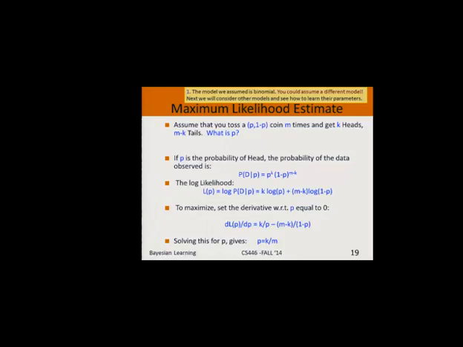What kind of problems could be in this case with this estimation? Very small sample. I just tossed the coin twice, and I got 2 heads. What's the probability of tail? 0. Probably not right. So what we want to do is some kind of smoothing. And smoothing is really crucial, as we'll get to a little bit later. And by smoothing here, I mean do something to deal with the fact that you have small samples.